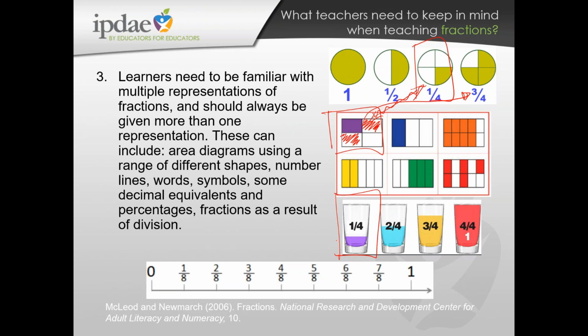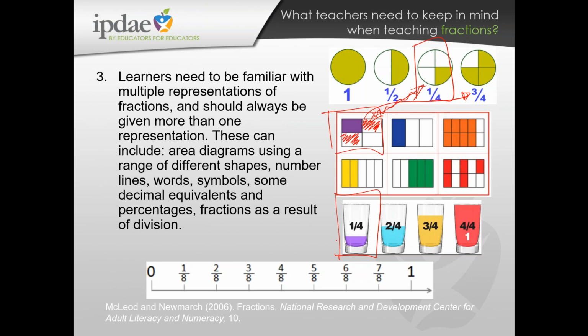And then this one is the rarest of them all. Students rarely see fractions on a number line. And no wonder that when we ask students to plot points on a coordinate plane, and the ordered pairs are in fractions or decimals, they always struggle. That's because we didn't start from the beginning. When we teach students fractions, we need to also show them that fractions exist on a number line.